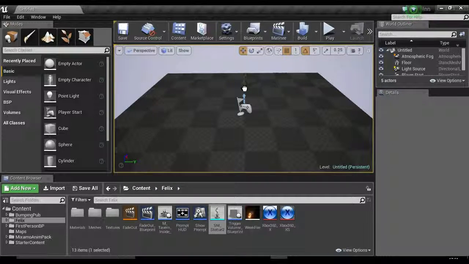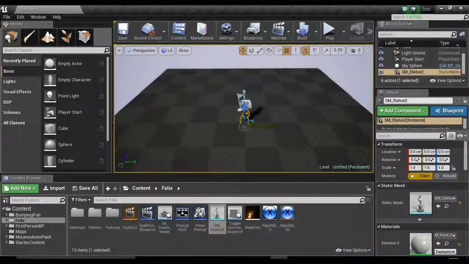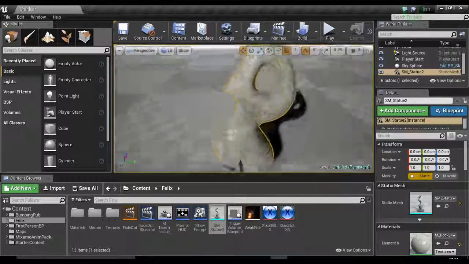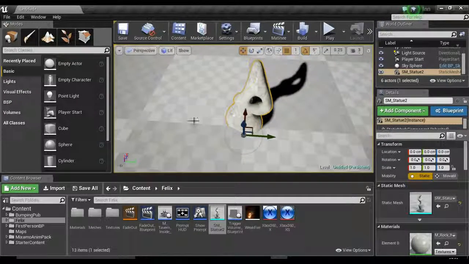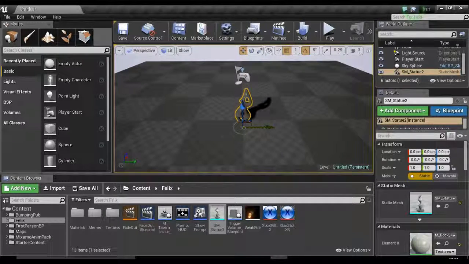If I have this basic object, which is a statue from the starter content, which I've just borrowed and stuck a different material on to make it a bit more visible in the level, I'll just set that location to 0, 0, 0 to get it at the origin. What I also need is another object to act as some sort of trigger when you're near it, and you can use this trigger again for other things. So this is pretty useful if you want to have other events happen when you are over an object, not just for this prompt tutorial.